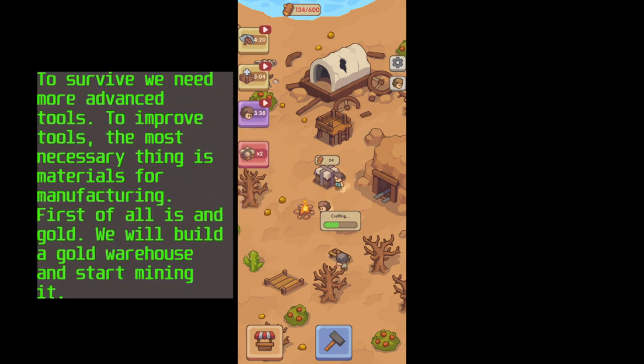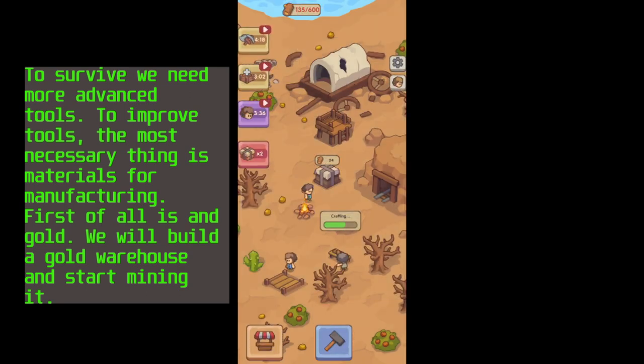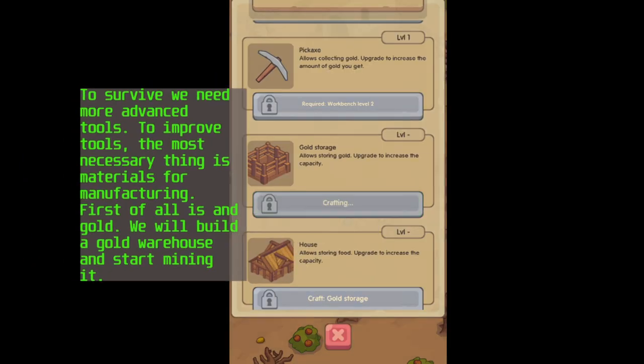To survive we need more advanced tools. To improve tools, the most necessary thing is materials for manufacturing. First of all is gold. We will build a gold warehouse and start mining it.